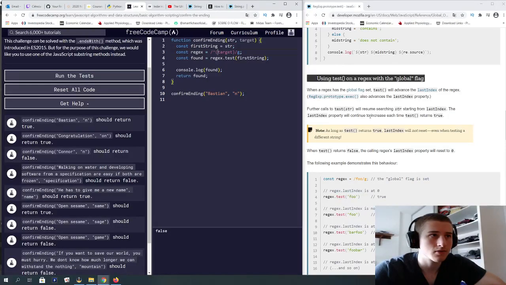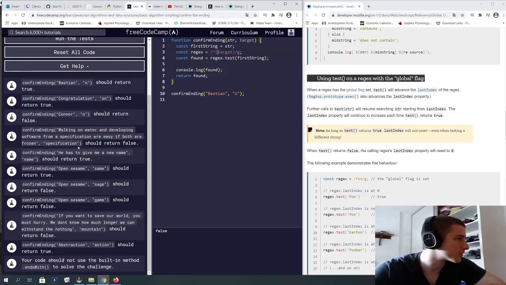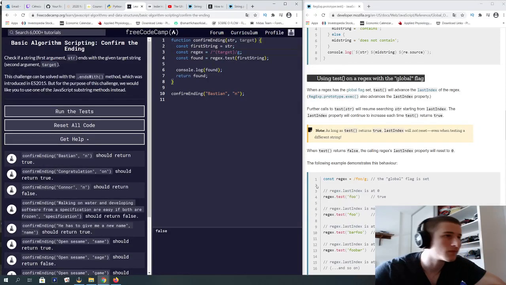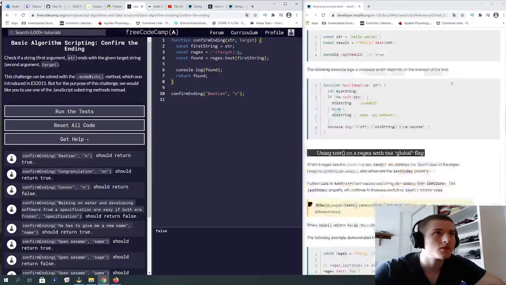For the call to test, we resume searching strings starting from last index. The last index property will continue to increase each time test returns true. I don't know if it should be case sensitive or not. In the examples, it doesn't seem like it should. So I'm close to this one.